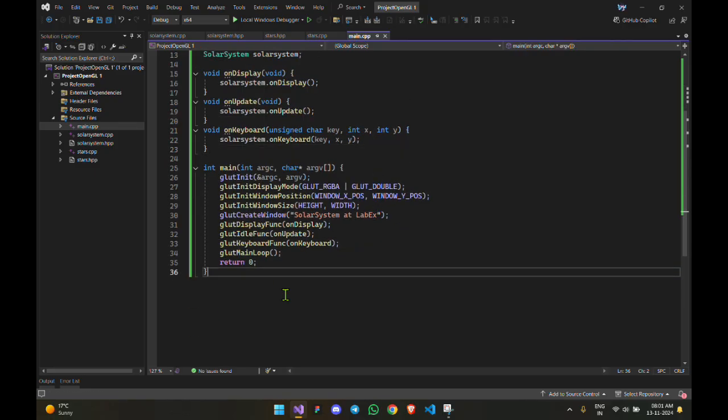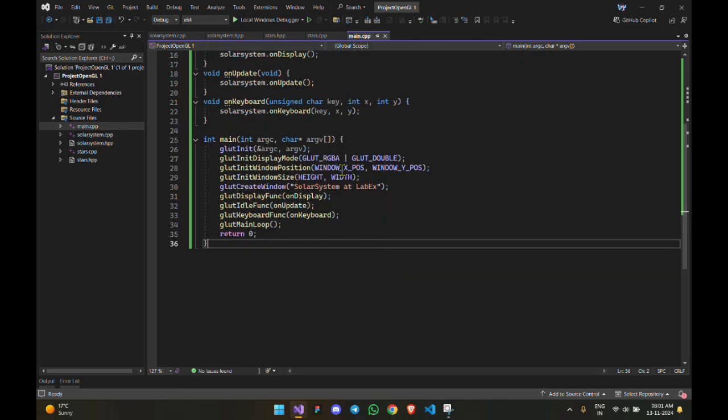So this is the main function. It initializes GLUT, sets the display mode to RGBA, sets the starting position of the window, sets the initial size, creates the window, and registers the display function which we created above, along with the onUpdate and onKeyboard functions. Finally it runs the GLUT main loop, which displays our screen continuously.